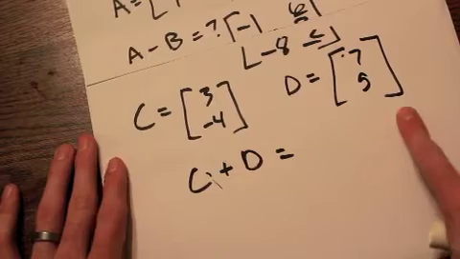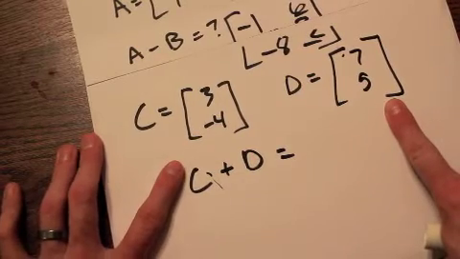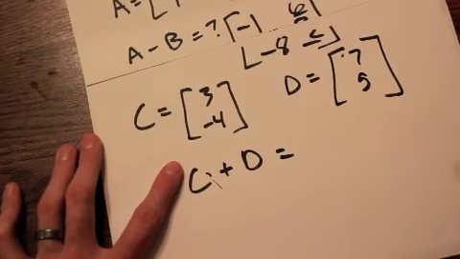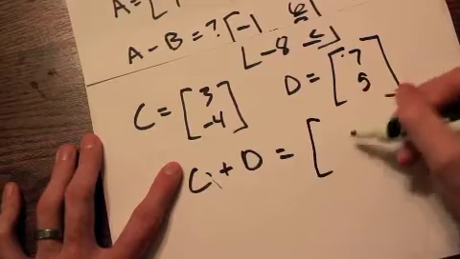And let's say I want you to add C and D. Well again, you look. They both have the same dimensions. They're both a two by one matrix. So our answer is going to be a two by one matrix.